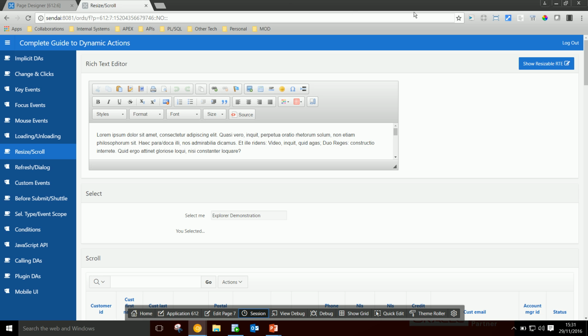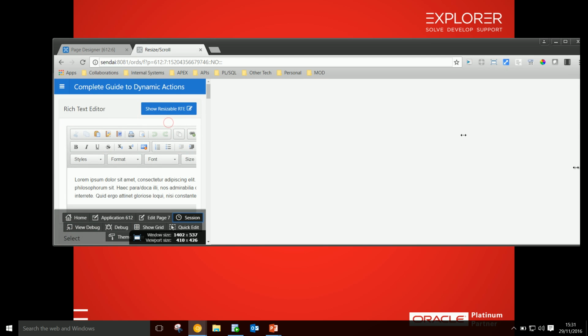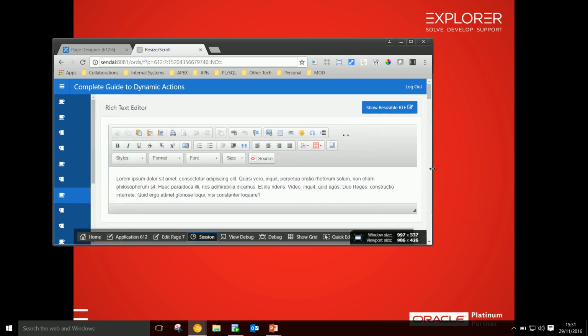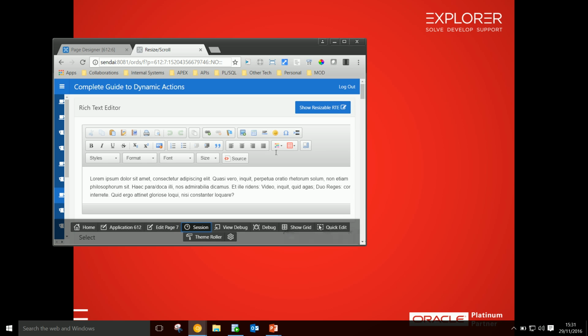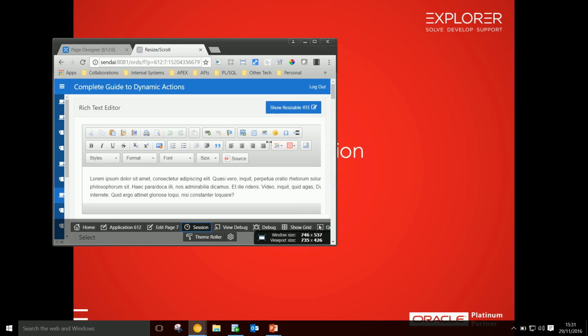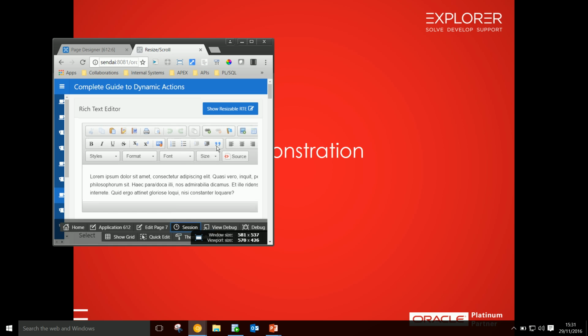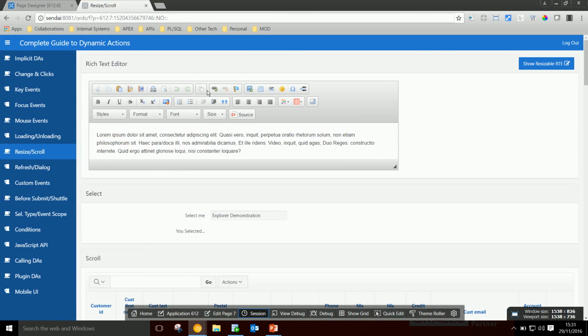However, if I was to resize the screen, so let's resize it to this shape, and then pull this right hand edge in, you can see that the browser is chopping off some of the words on the right hand side. So keep moving that. I'm losing more words. I'm now losing icons. So you can see that the rich text editor does not resize out of the box.